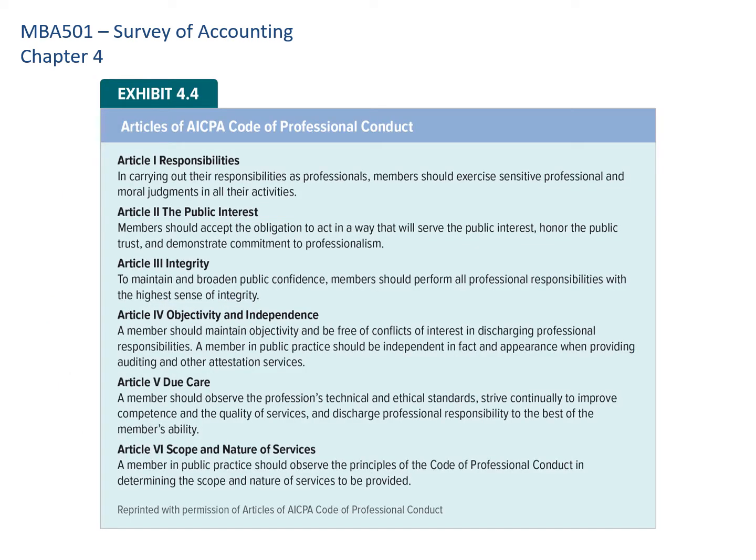Next thing I want to talk about is the code of professional conduct that all accountants adhere to, especially CPAs. So when I received my CPA license, I agreed to abide by this code of professional conduct. And if I don't abide by it, I could lose my license. So just some of the high points of this.